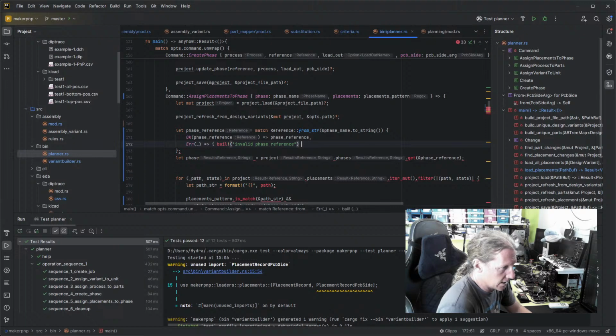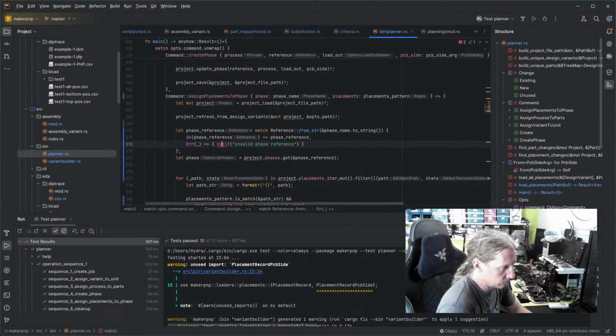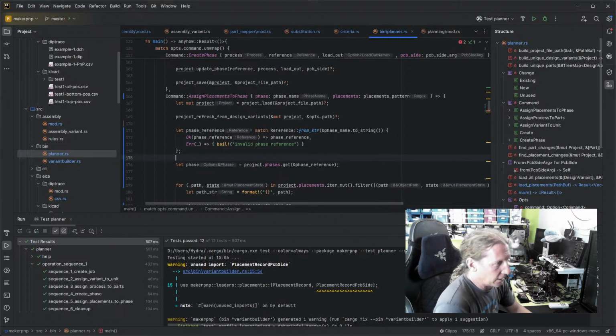And yeah. And that'll shut the compiler up for a bit.